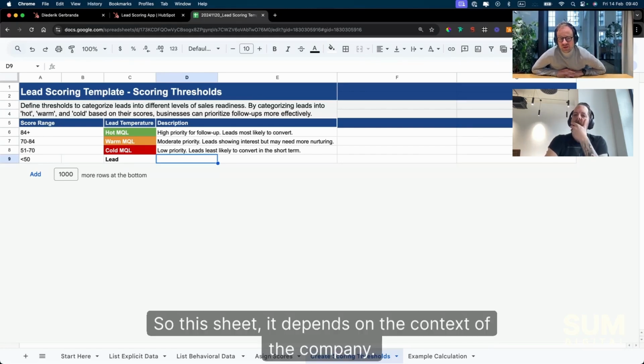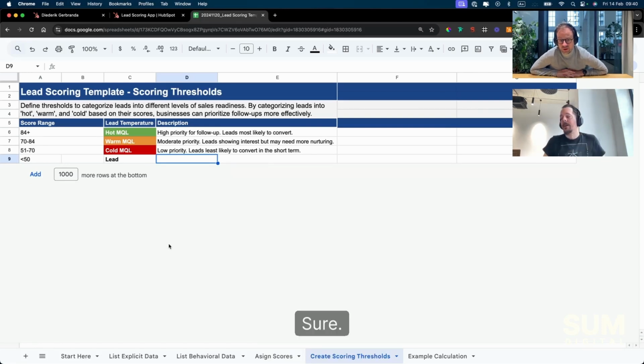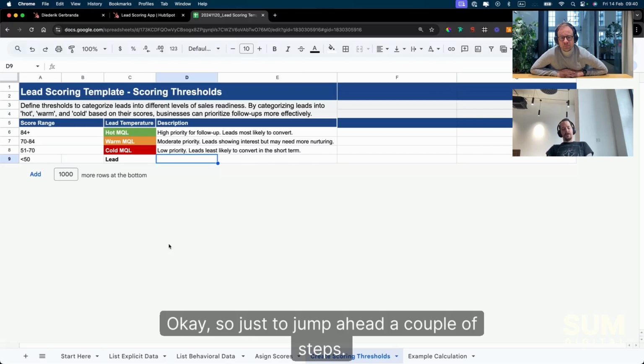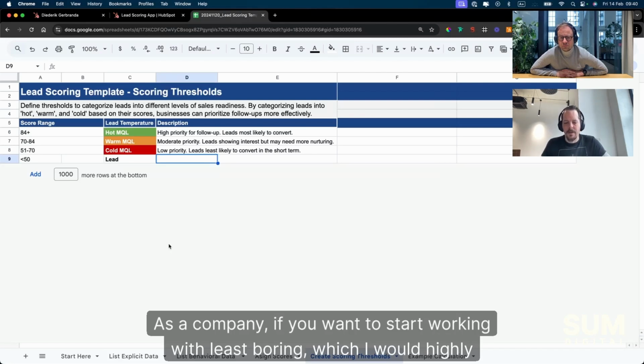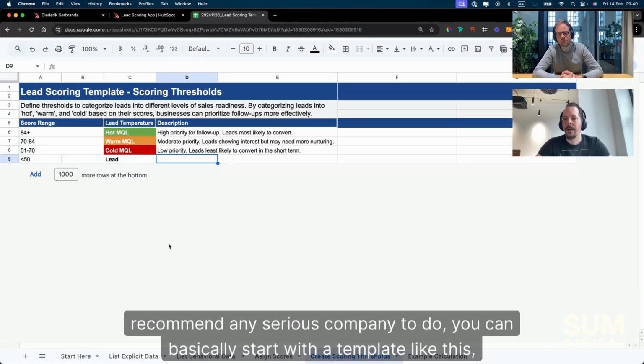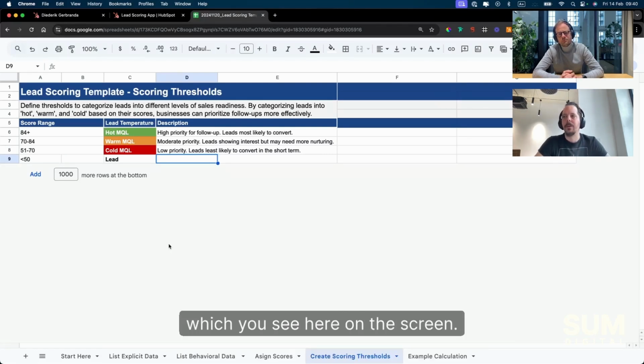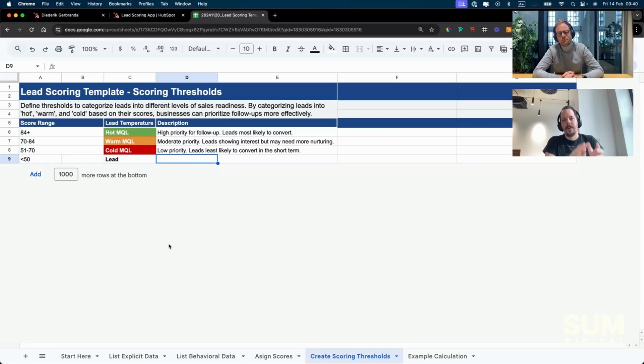It depends on the context of the company. Just to jump ahead a couple of steps, if you want to start working with lead scoring, which I would highly recommend any serious company to do, you can start with a template like this, what you see here on the screen.